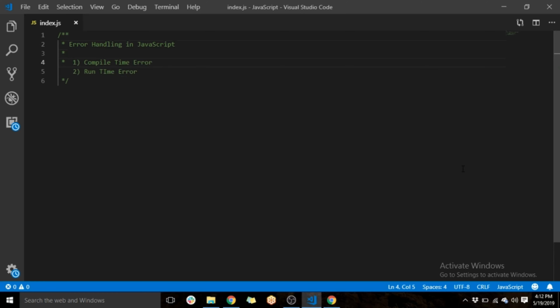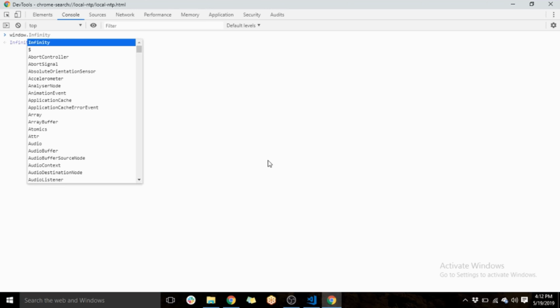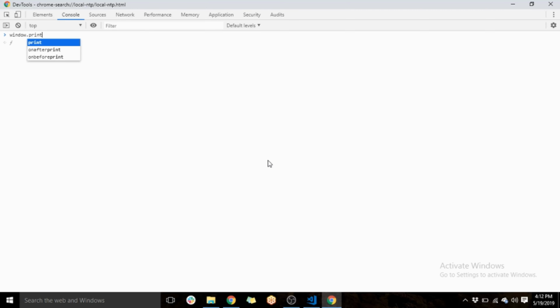Now you will ask me how compile time errors occur. So let me show you some examples of compile time errors. You will write window dot print something and try to execute.